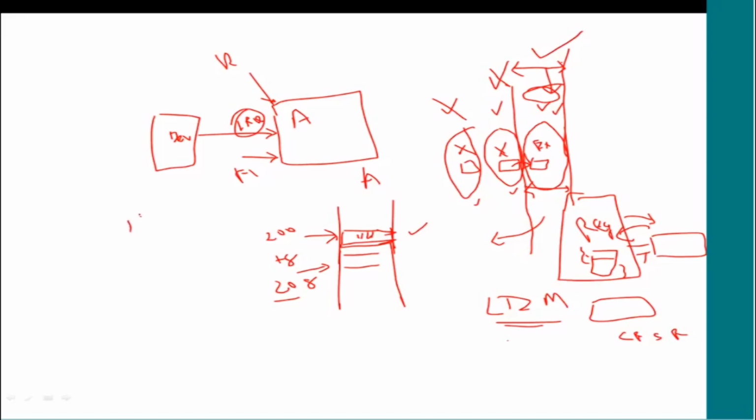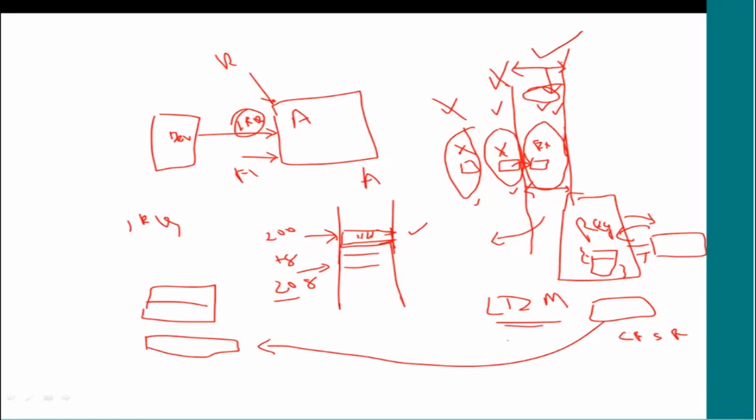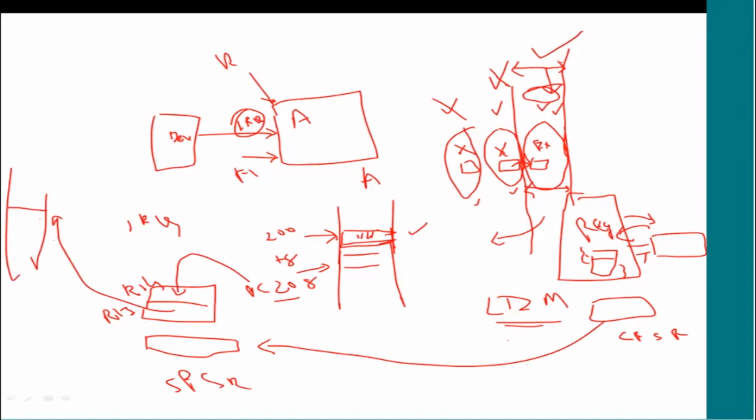So IRQ has come. It will go to the IRQ's banked registers and copy the CPSR into the SPSR. Automatically the processor does this. We are not writing any code. Then it will copy the PC value into R14, and as you said, this is R13. These are the banked registers. Later on, I am not right now using the stack. Remember that the stack is there.